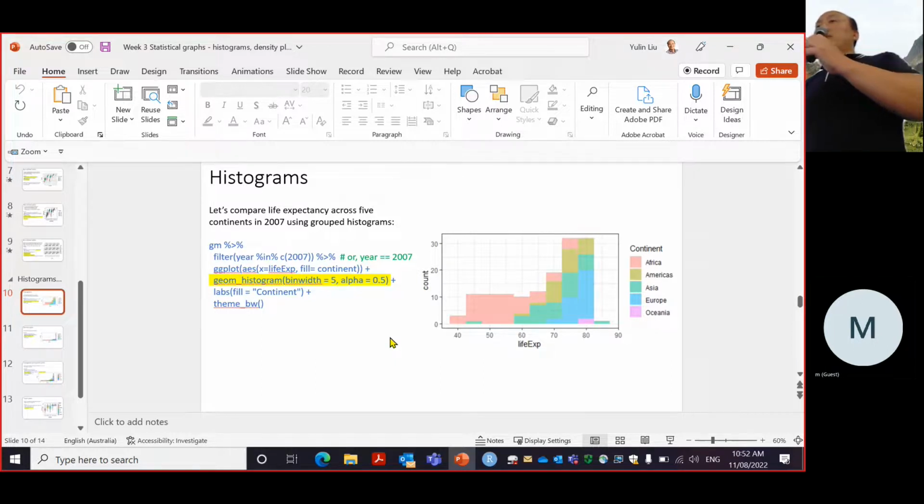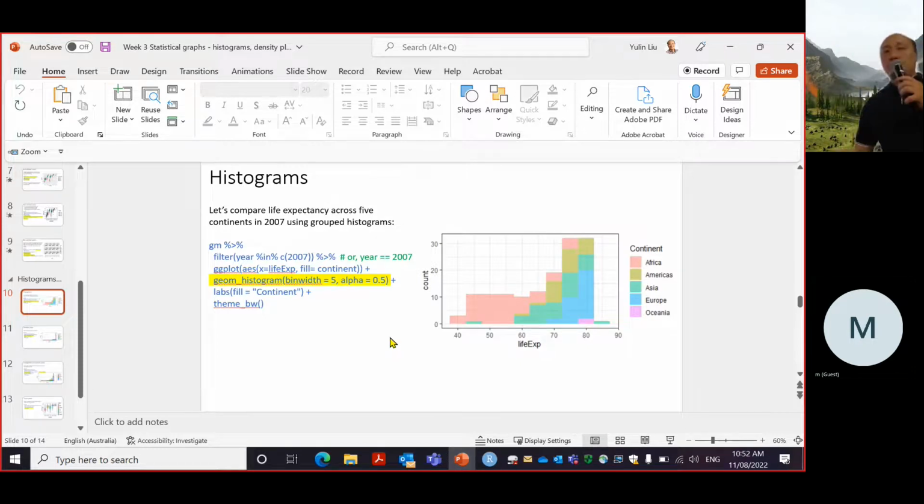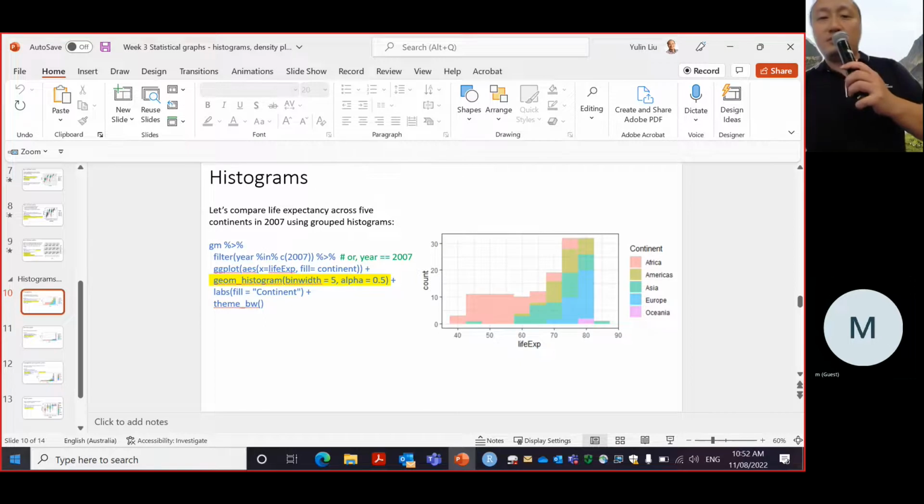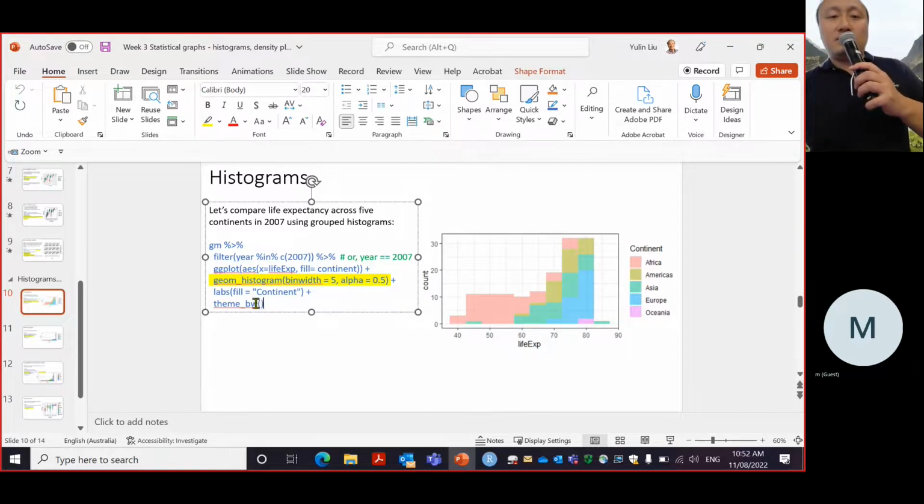When you are designing a histogram, you can control the bin width, which is the interval of each bin. And alpha controls the translucency of the filling in the bin. So let me click Run.